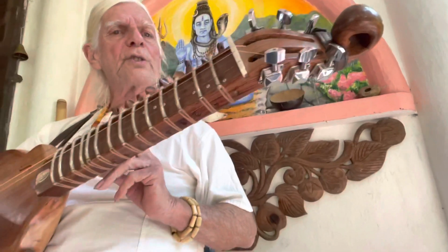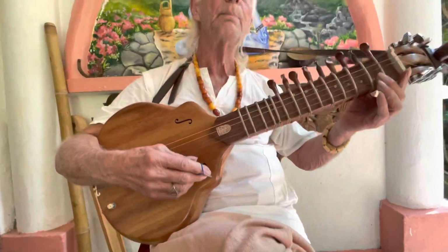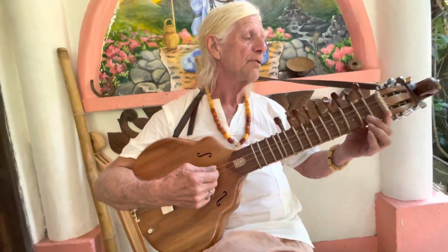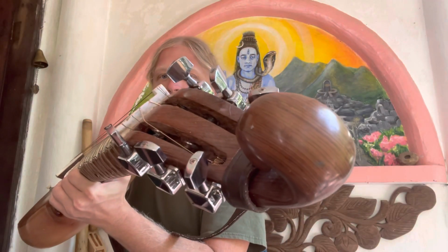Nine resonant strings underneath there that you pre-tune to the scale you're going to play. And when you play the same note on the main playing strings, it inter-resonates. But you can play it some more.